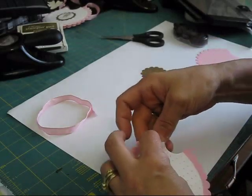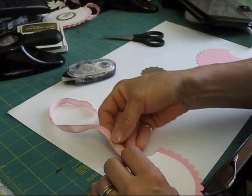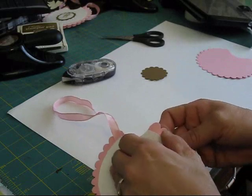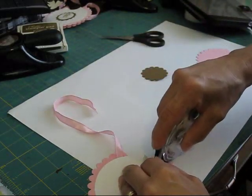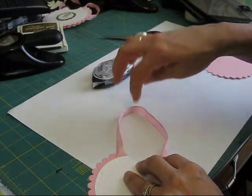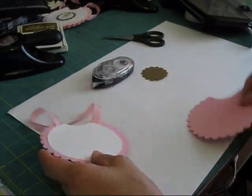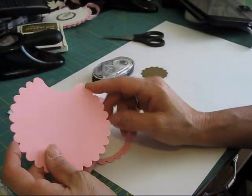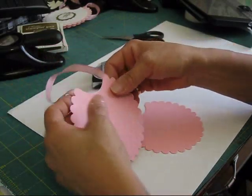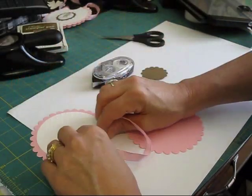So now I'm going to lift this up here and put my ribbon right there. Then lift this up here and put my ribbon right there. Voila. Now you get this. Very simple. This one, the one for the back, I am not scoring it. There's no use for it, so you don't have to. But this here, I want to reinforce my score. This here, if it doesn't fold, don't worry about it.